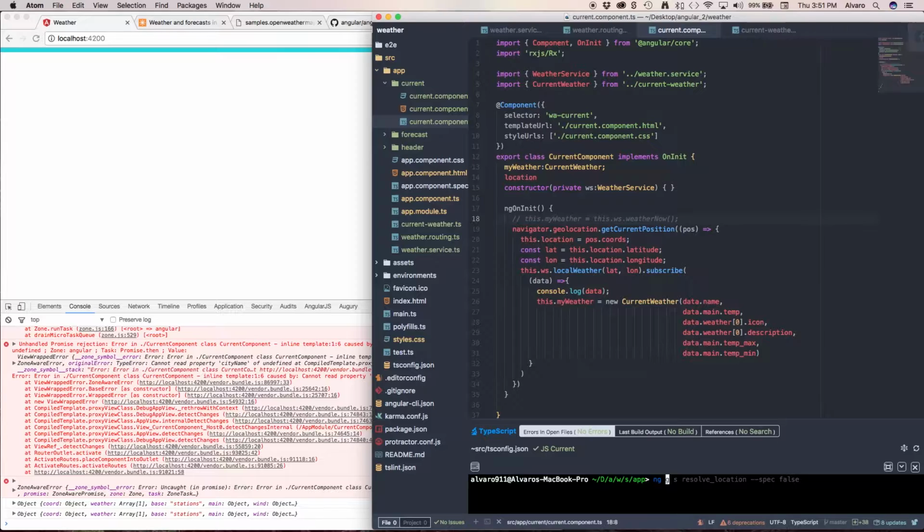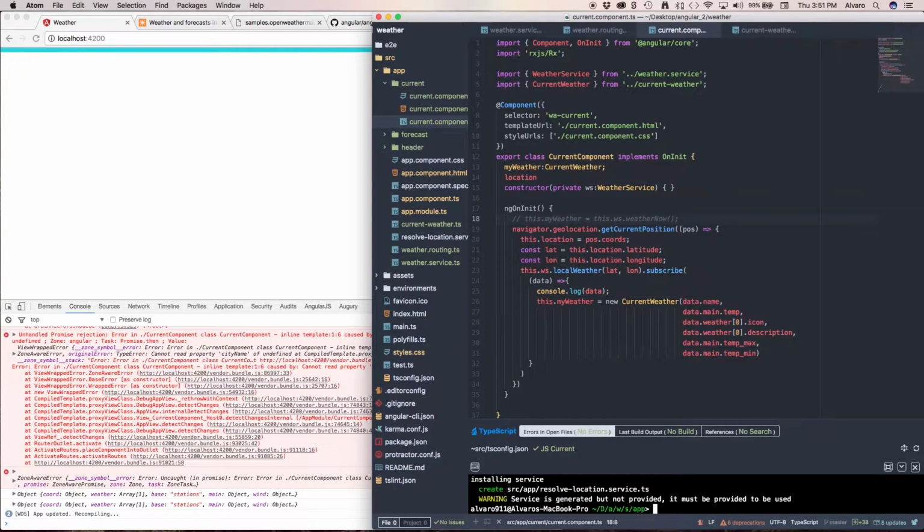I'm going to use ng generate service, and I'm going to call it resolve location, and I don't want the spec.ts for testing. So we'll hit enter. Let's wait. Okay, perfect.